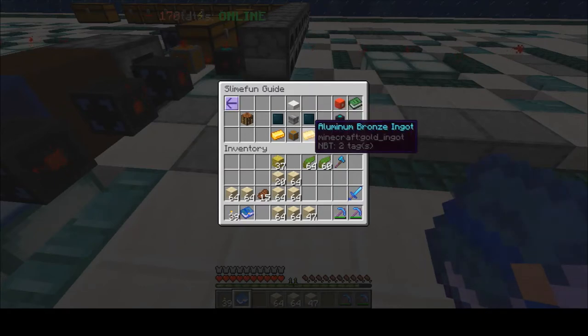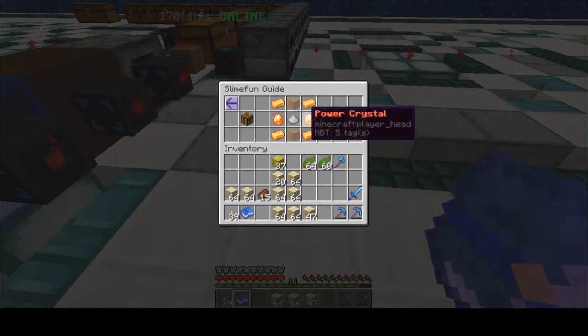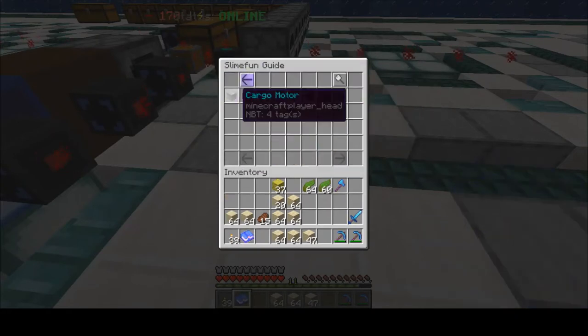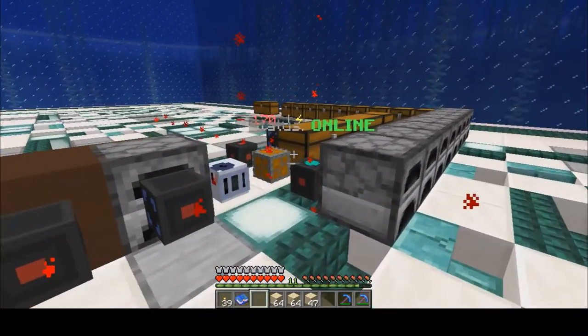A couple aluminum bronze, not too bad, and then an Android memory core, which has 2 power crystals, which means 2 synthetic diamonds, and then just some basic other ingredients. So what does a cargo manager do? Well, let's go over to it first of all.